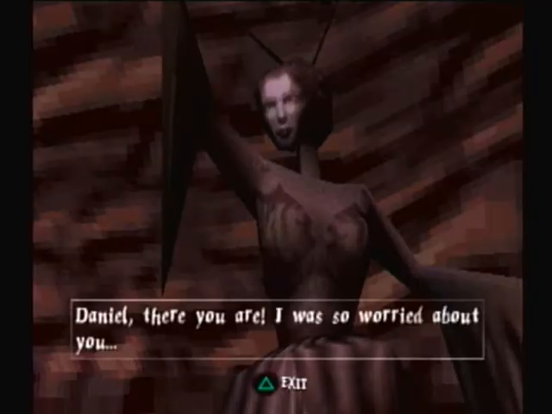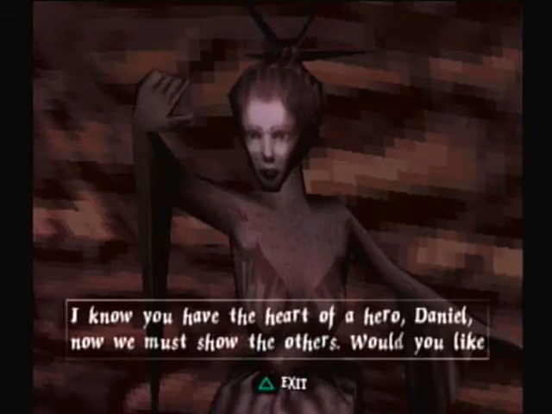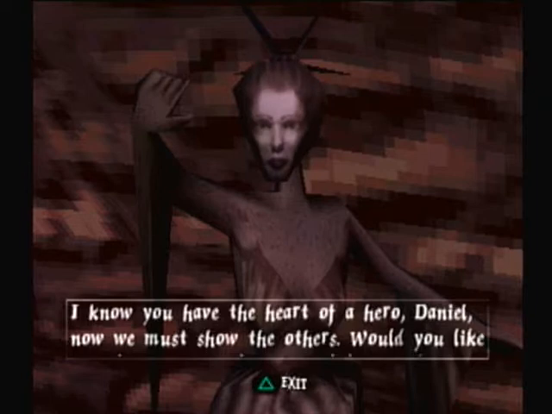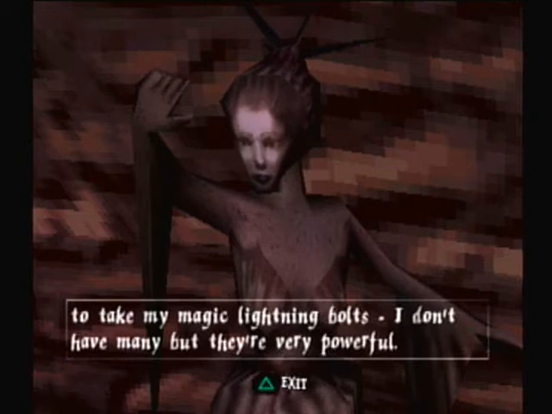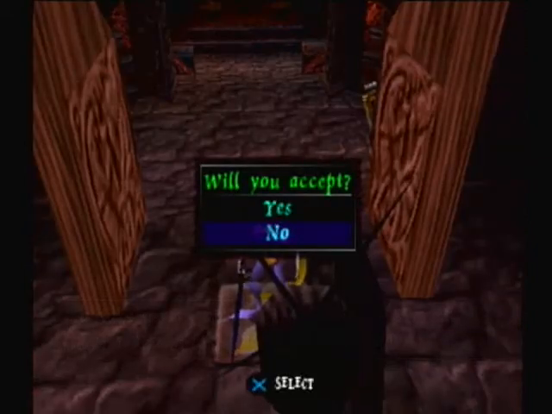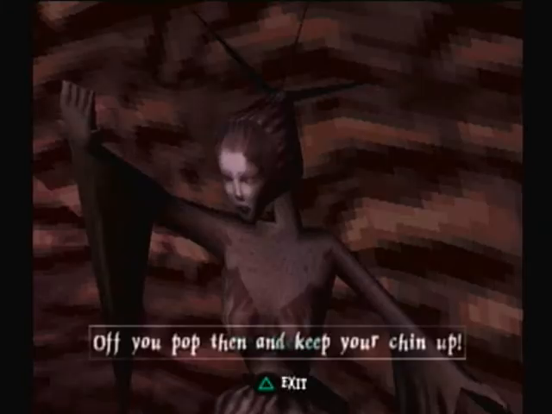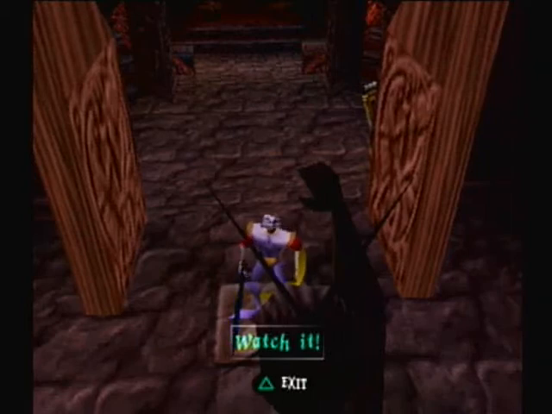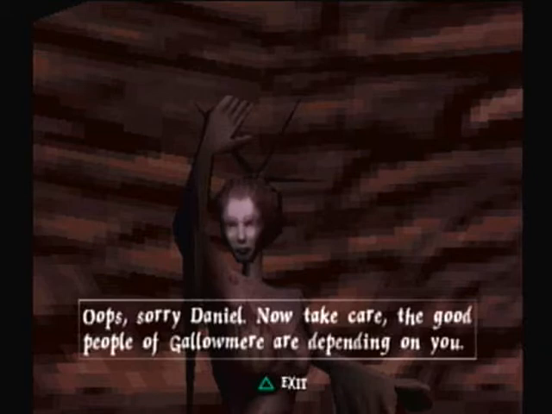Daniel, there you are. I was so worried about you. I know you have the heart of a hero, Daniel. Now we must show the others. Would you like to take my magic lightning bolts? I don't have many, but they're very powerful. Oh yeah, why not? Off you pop then, and keep your chin up. Oops, sorry Daniel. Now take care. The good people of Galamere are depending on you.